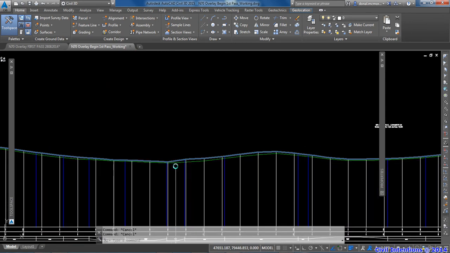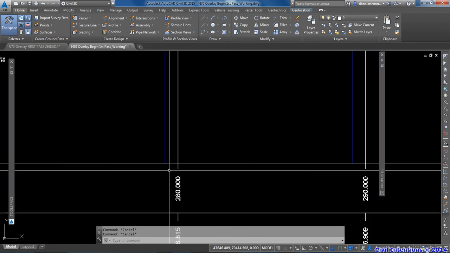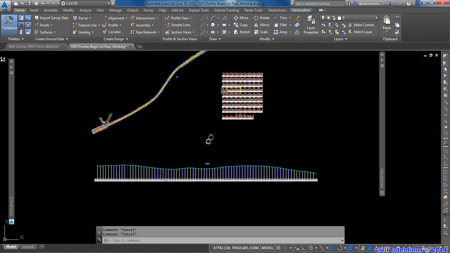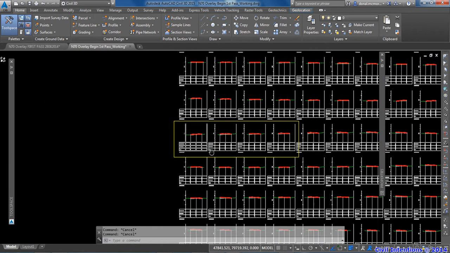So if we just look at that location there on the cross sections 280, 290, those that kind of change, you can see what's happening.